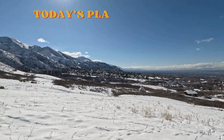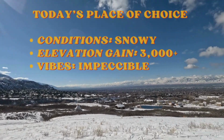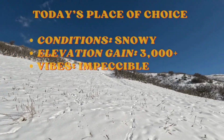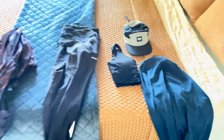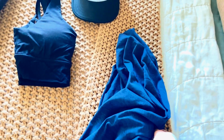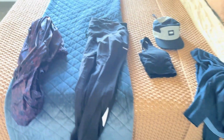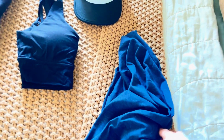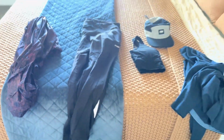So the temperature today is in the mid to high 30s, but given we're heading into the mountains and I know that there's spots that don't get sun, I'm expecting that it'll get pretty cold at some point. So I'm going to bring a long sleeve. This one's from Craft. It's a really great brand that's known for their cold weather base gear, or their base layers. And then I'm also going to bring some fleece leggings from Patagonia, and then their Houdini jacket, which is water repellent, it helps with wind, that kind of thing. And then sports bra, Buff, beanie hat, and those are the main essentials.